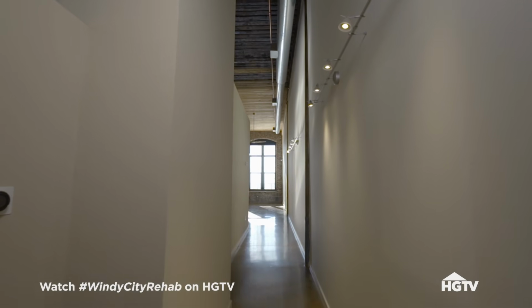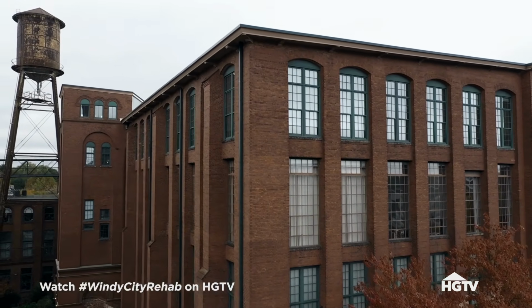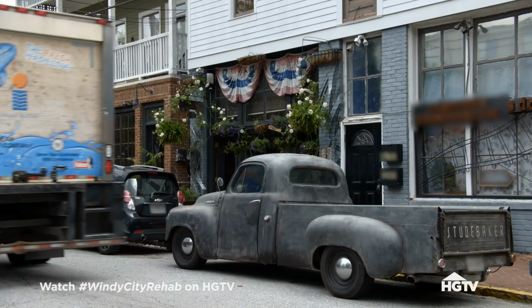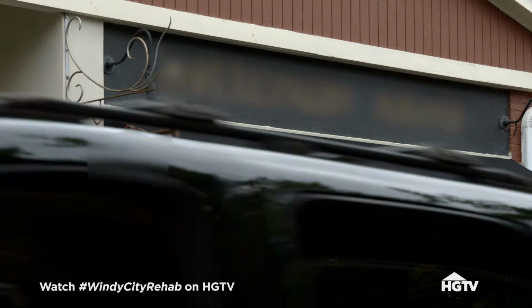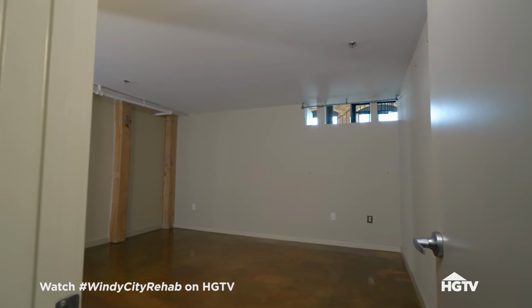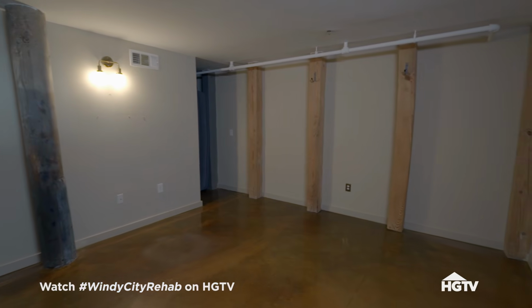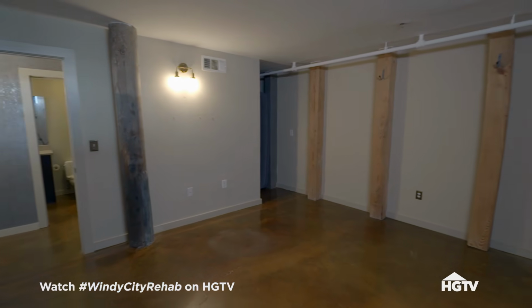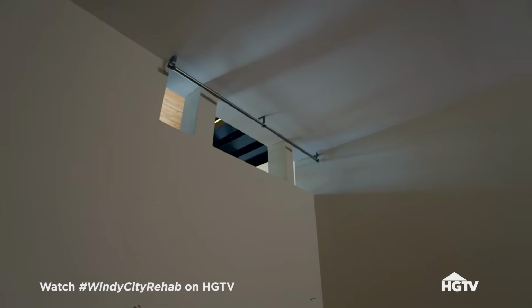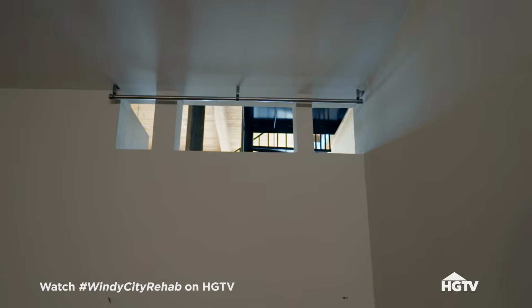This condo is on the top floor of a building converted from a late 1800s textile factory. I mean, this is the 9th oldest building in Atlanta. And you can just walk this and hit up all of the different neighborhoods. So now you pop around here, look how huge this bedroom is. No, I did not expect this kind of size to be sitting here on the ground floor. That's what I'm saying. But I'd like to be able to get rid of that. You could see that they had a little drape hanging in front of it. No matter what, I'm covering that on the other side anyway with cabinets.